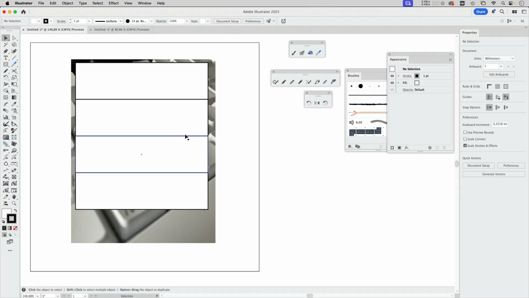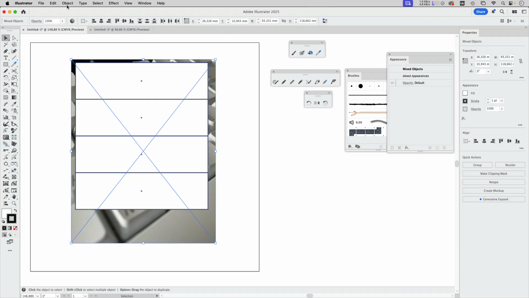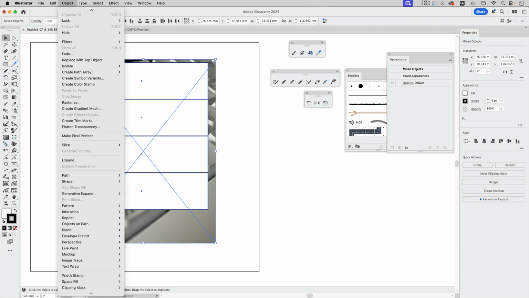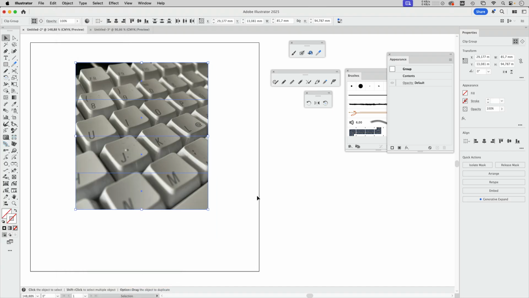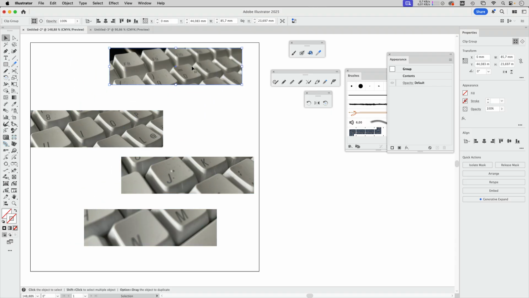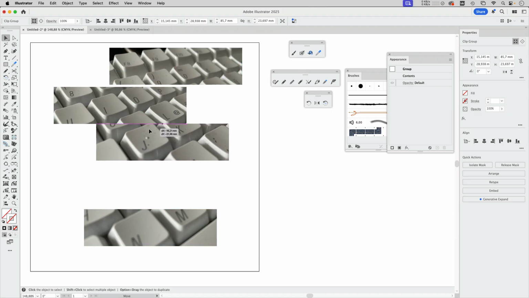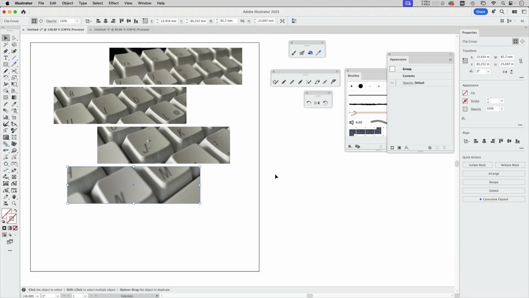For that I would need to make a compound path out of them, and then I could put it inside of these. But what I want to do is later on move these around, and for that I would need to have this image into each one of them, which is kind of laborious. You need to take multiple steps, but this plugin adds another command into Object, Clipping Mask, and you do not use Make, you use Repeat Make. And then we have the image into each one of them and can then arrange this and just move this around.